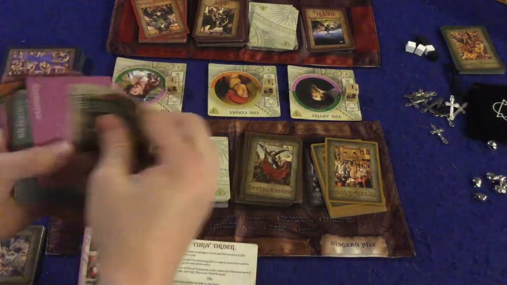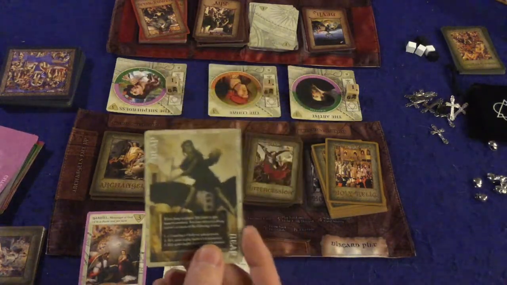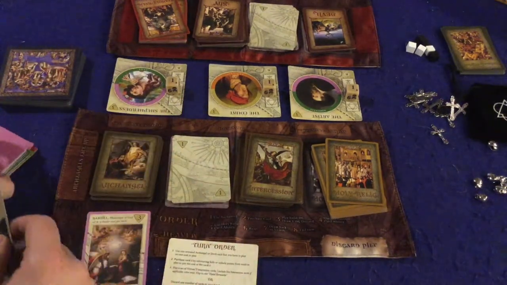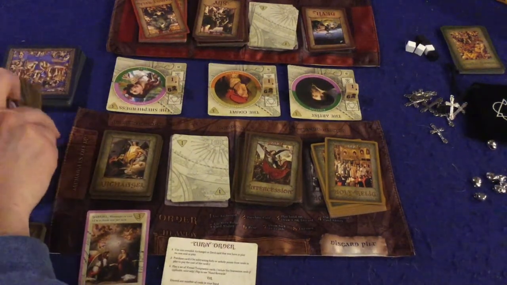Reap cards, which once again have very tiny text, allow you to reap the souls that you have started to bring to your side of the card. That will make more sense when we get to that phase in the turn order, so I'm not going to go too much into that, but now you know what kind of cards you're going to get here.